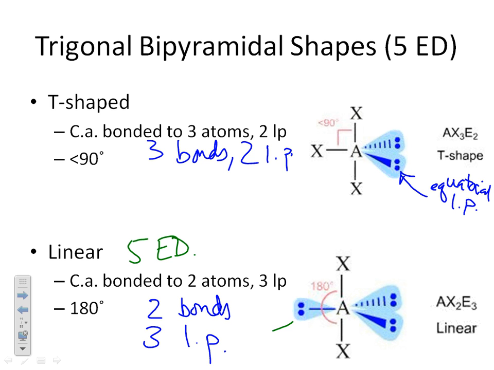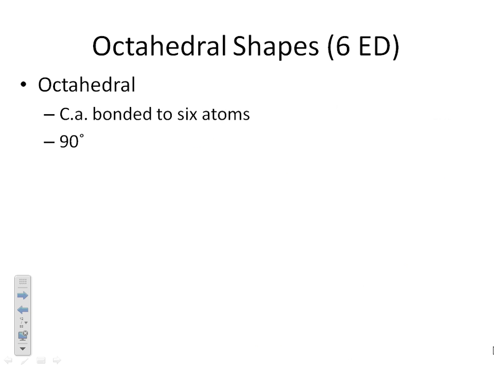Now all the lone pairs are in the equatorial position and the bonds are in the axial position. So if the bonds are in the axial position, they are 180 degrees away from one another. And it's not less than 180 degrees, basically, because now all 3 of the lone pairs are providing equal symmetrical repulsion for the 2 bonds. General formula, AX2E3.